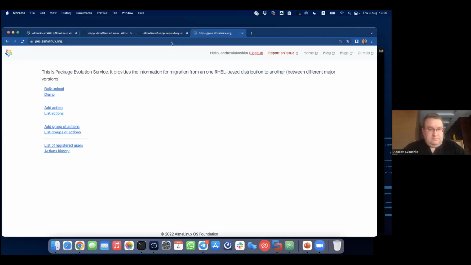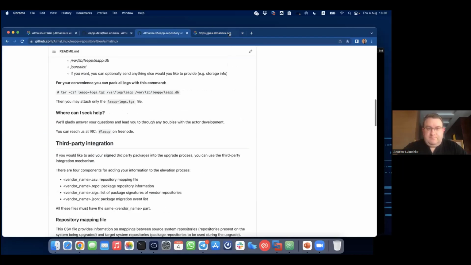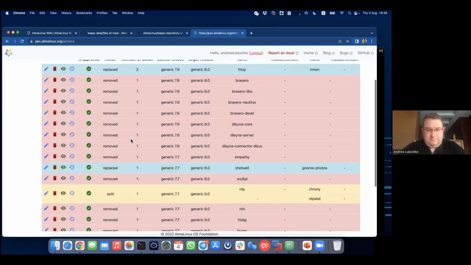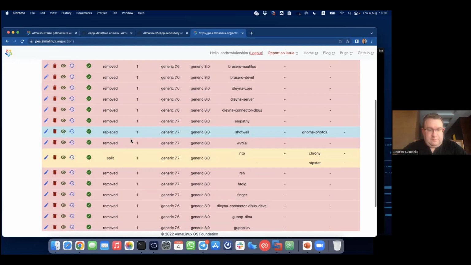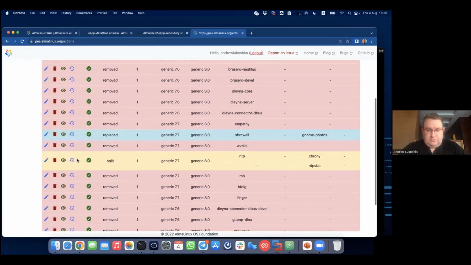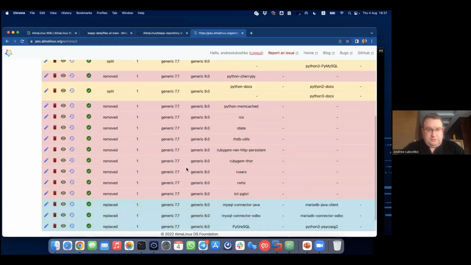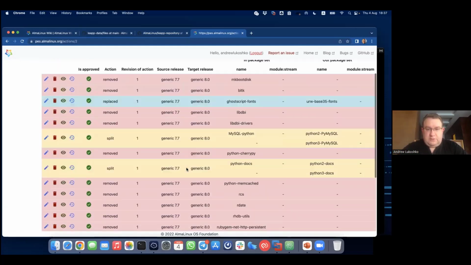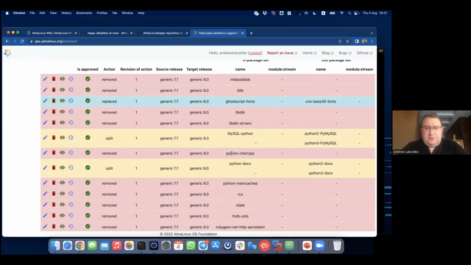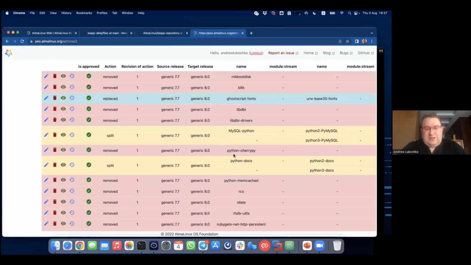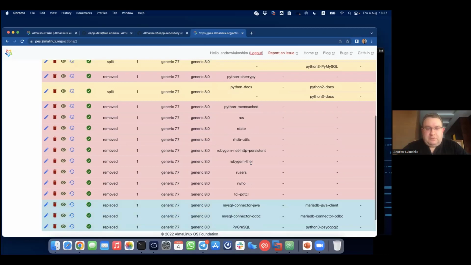So yes, I think it's quite a useful tool for you to understand. You can just read this data. You don't have to contribute anything, but you can understand what happens between the 7 and 8 operating system while it migrates.